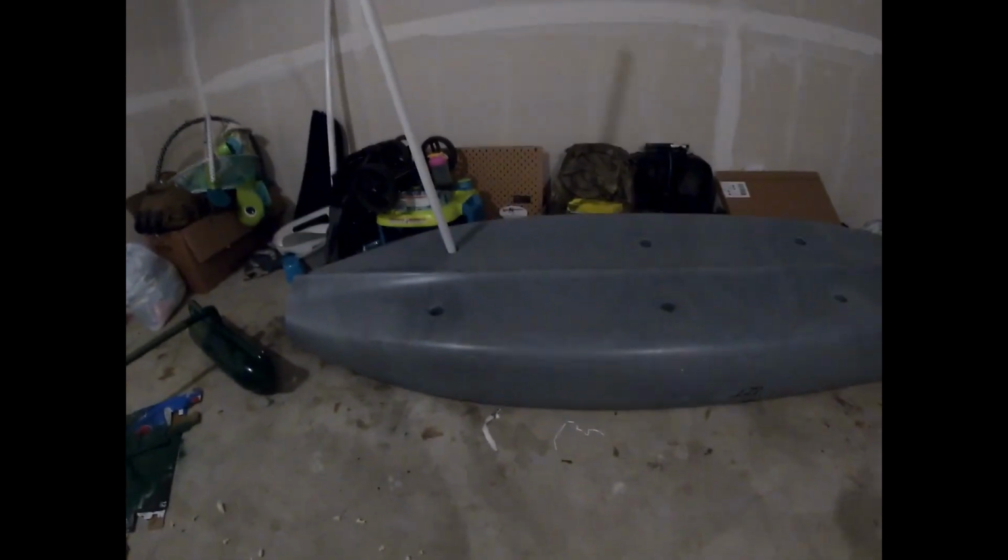What I'm about to do now, I have the kayak flipped over and we're gonna start measuring and getting our cart together. I have a 5/8 rod and some 5/8 wheels here. We're gonna make a simple little cart to wheel it in and out with. It'll probably be another short video like the other one, which was 4 minutes.